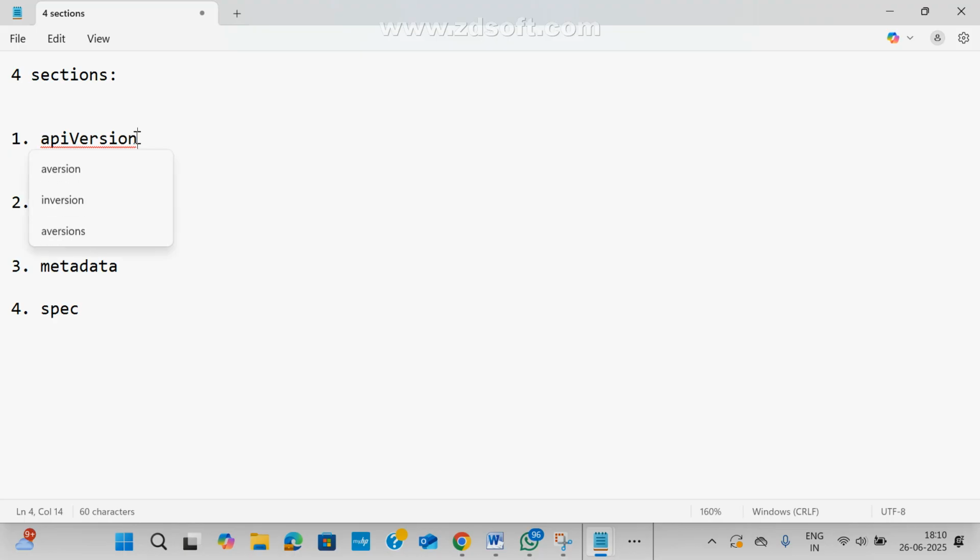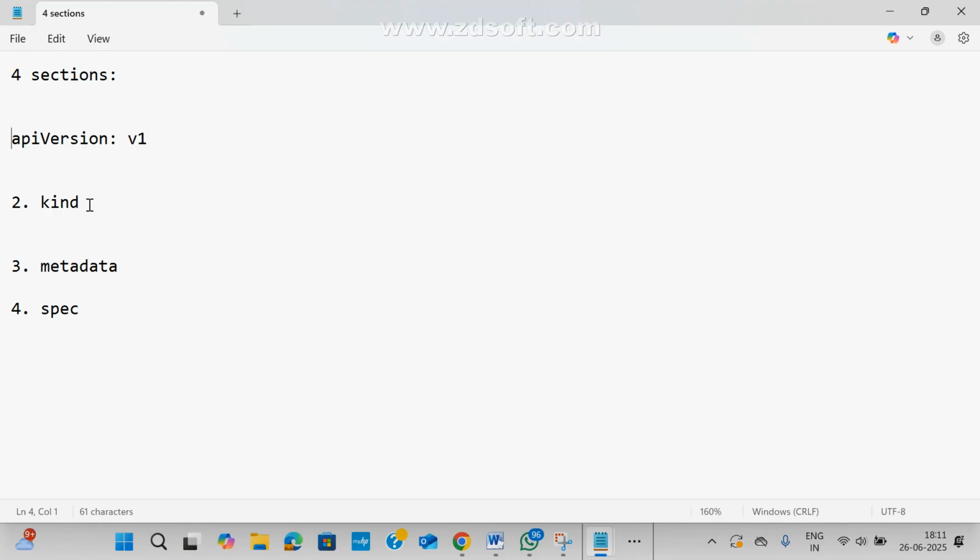API version. In Kubernetes, there are maximum four to five versions. The first version: apiVersion, colon, space, v1. The very first version they developed. Pod belongs to version 1 only. Service belongs to version 1 only. Maybe six to seven objects belong to version 1, and the remaining objects belong to version 2 and so on. We'll see those things also. At least everybody understood this line, right? First one is the API version.